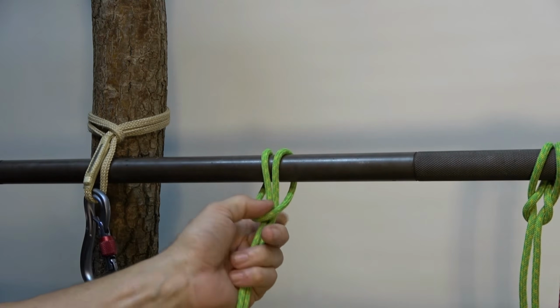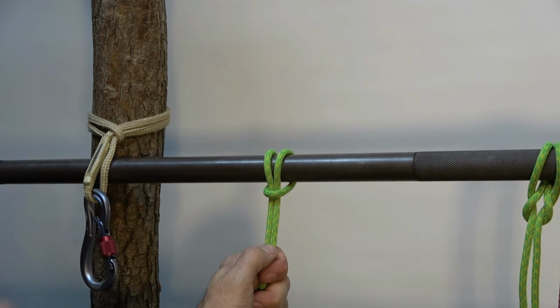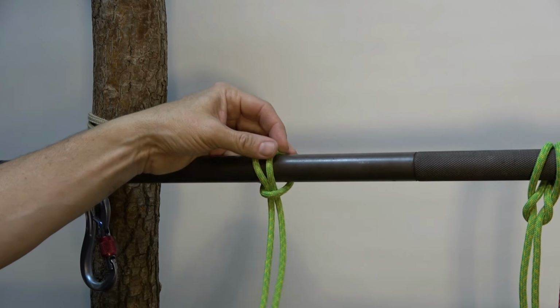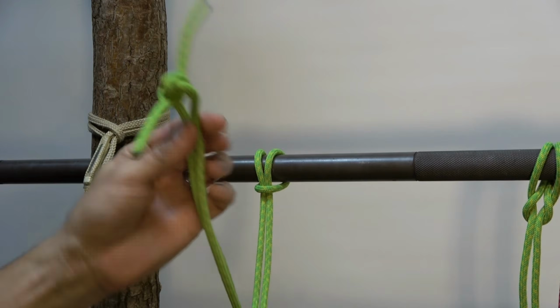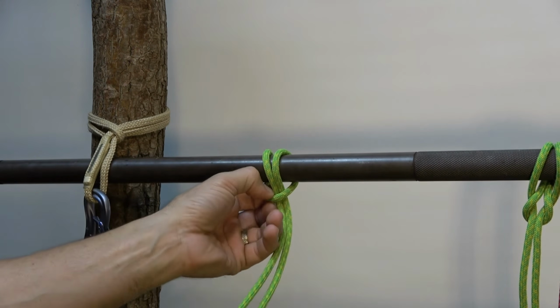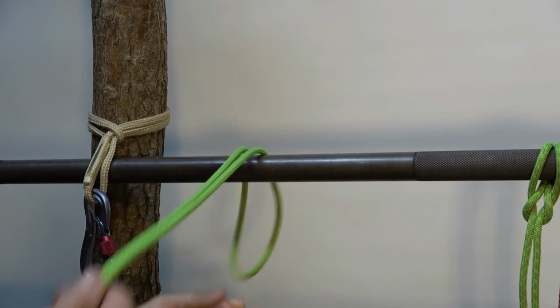You see it in your own internet research. You see cow hitch, you see girth hitch. You know that this portion is the same, but girth hitch is the one we're after because it's secure, because it is loading both strands and nobody can slip through and get away. Now, I think everybody knows how to tie a girth hitch.